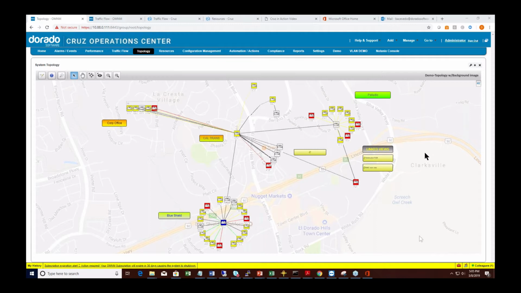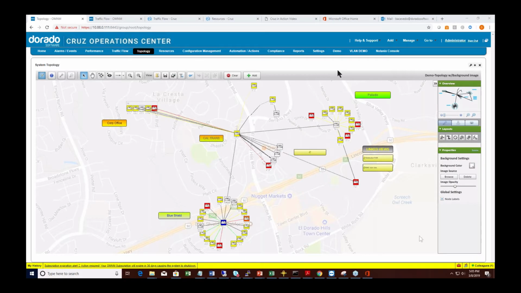And so what you see in this first page is our topology screen. Once you discover all of your devices, they're going to show up in a topology like you see here. What we have imposed on the background here is an image, and those can easily be imposed by clicking on the Edit tab over here on the upper left, and it'll provide you some options on the screen to set various options, import an image, those sorts of things. You can change the opacity here. But the main thing to note here is this is your personal image. It could be an office building, the floors in an office, a data center rack, a geographic location.